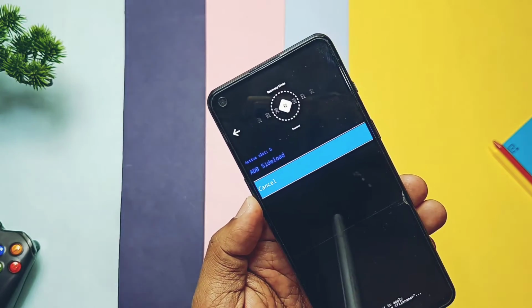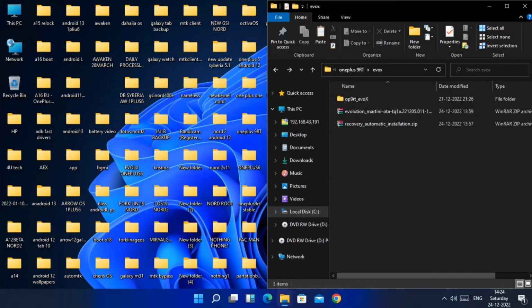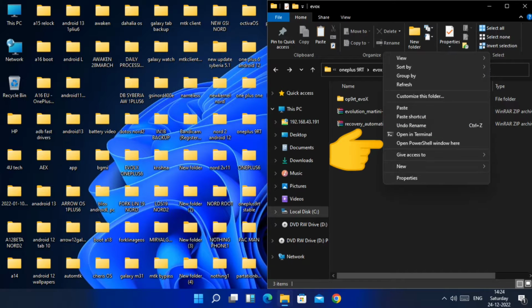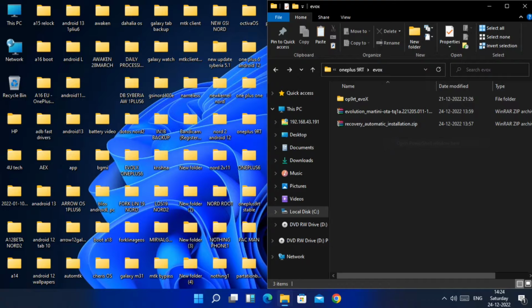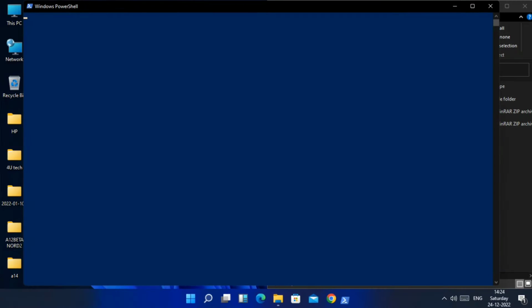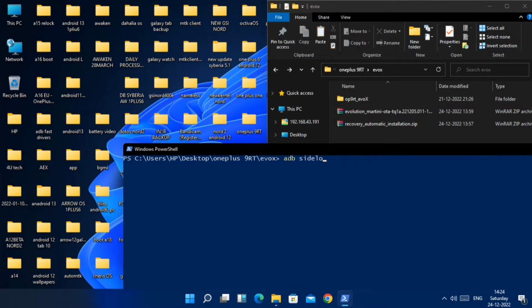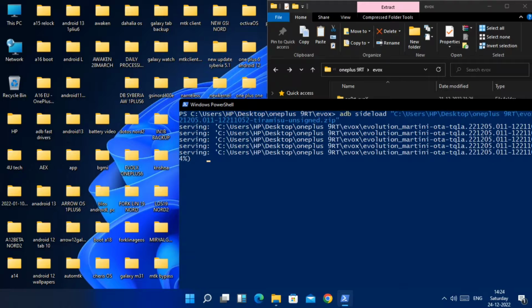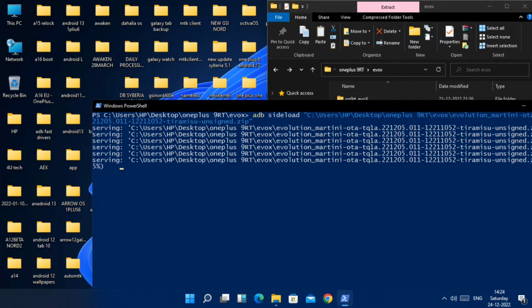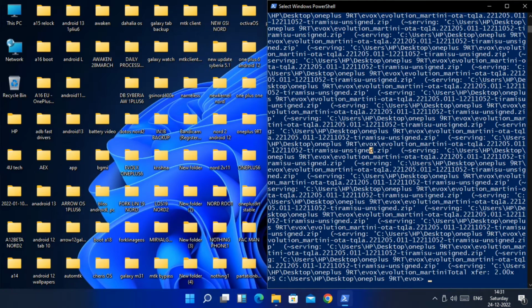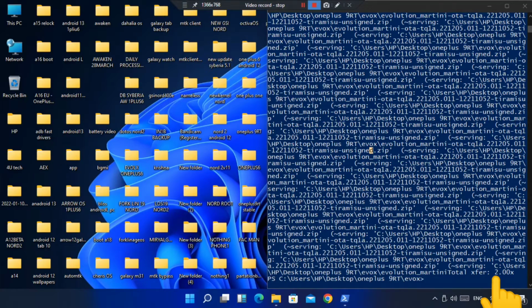Now go to the root of the folder where you placed all the files. Here, press the shift key on your keyboard plus right click of your mouse. From the drop down menu select Open command prompt here, in the CMD. Now type adb sideload and drag the ROM zip file into the CMD and hit enter. You will see the flashing percentage 2, 3, 4, 10 and so on, and once the flashing is done you will get the 2x notification in the CMD.